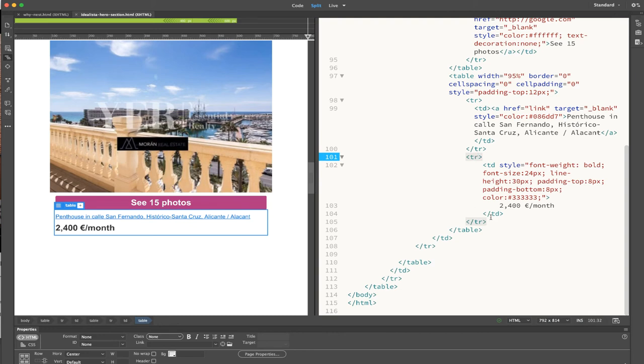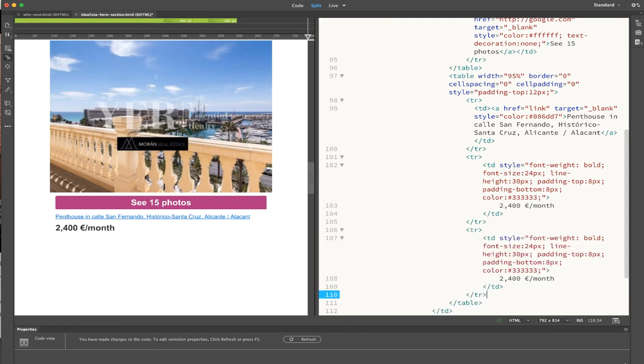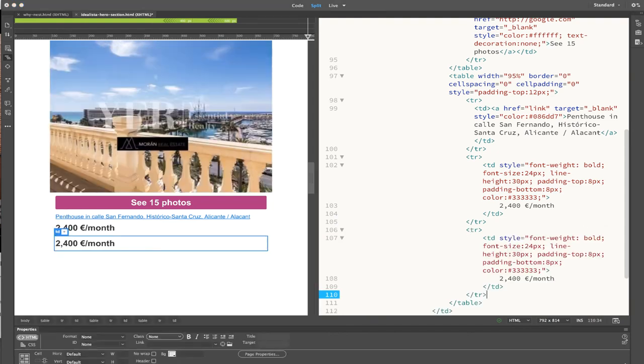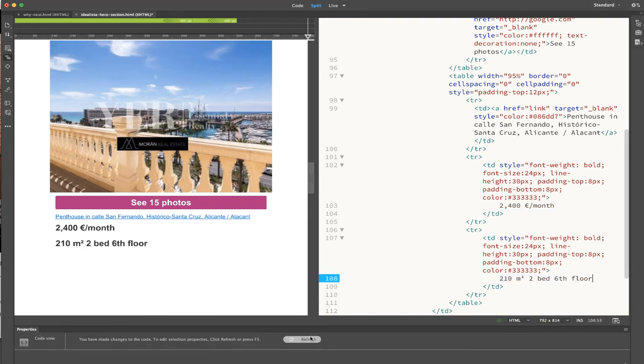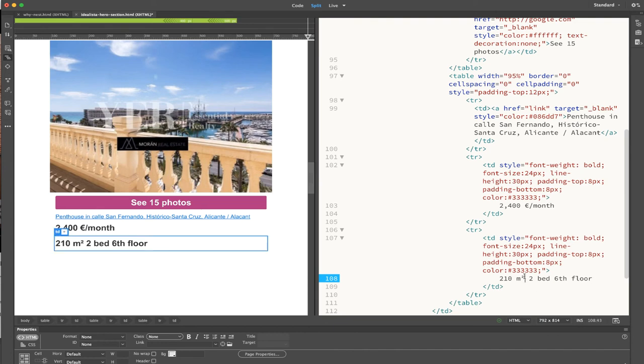What else we got? Got a little cell underneath, with this copy here. The text is slightly smaller in this one, so let's see how we do that bit.